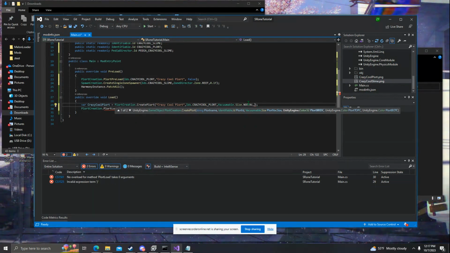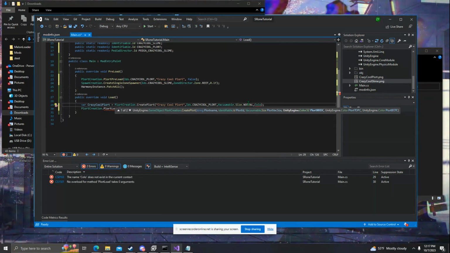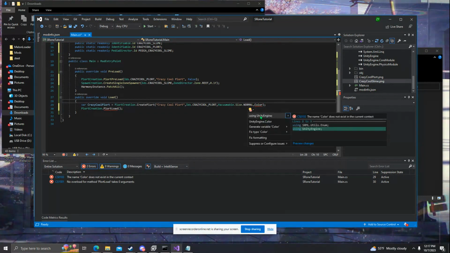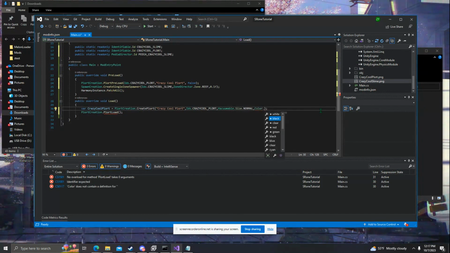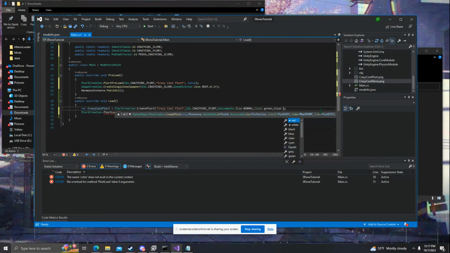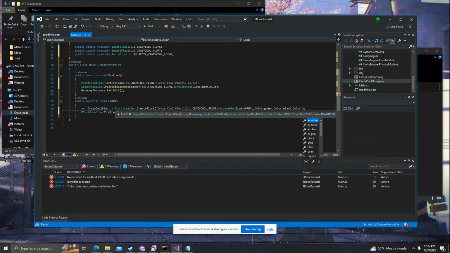Now we need to create 3 colors. What was the colors of our thing? Well, it was about green, orange, and black. So let's do Color. Right. We have to add in UnityEngine now. So using UnityEngine at the top. Now we have Color, and we're just going to do this the simple and easy way. We're going to do Color.green, Color.black, Color.orange. Actually, we don't have an orange, so we're going to actually have to do this now.